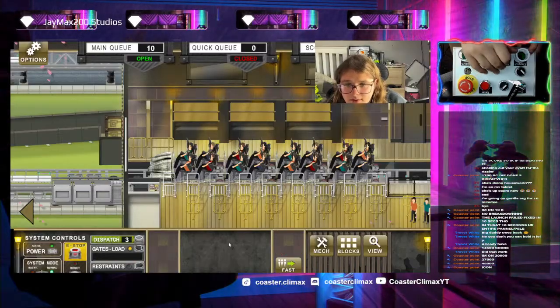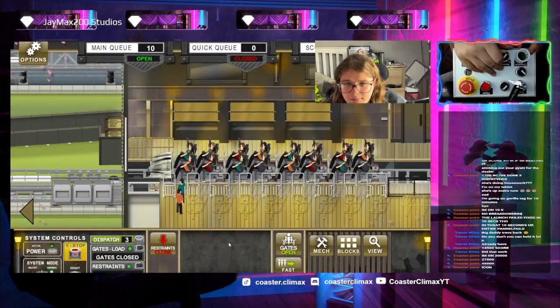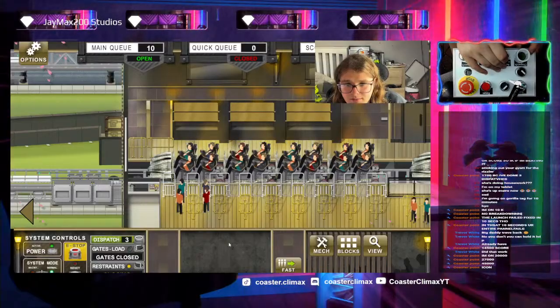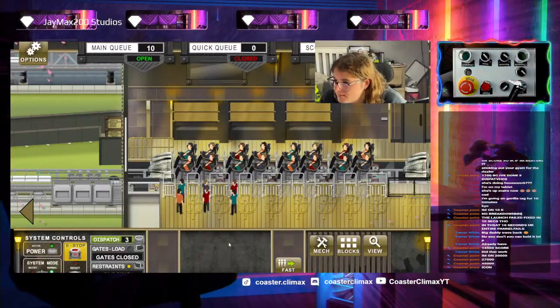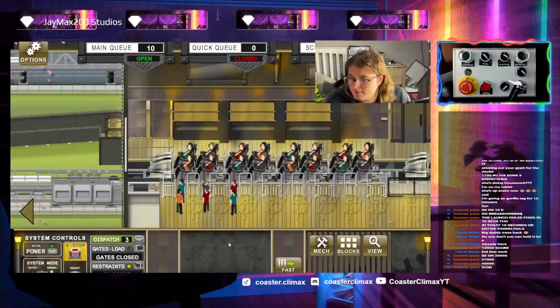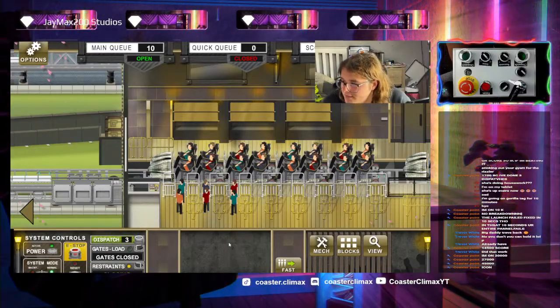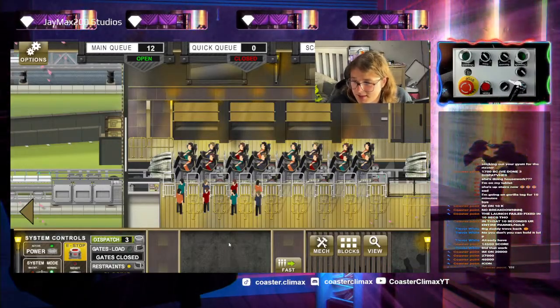Close gates. We have 10 people in the queue. We can fill up like 2/3 of a train. What score are you on as well, JJ, if you're still in here? Yeah, he is still in here. What's your score?